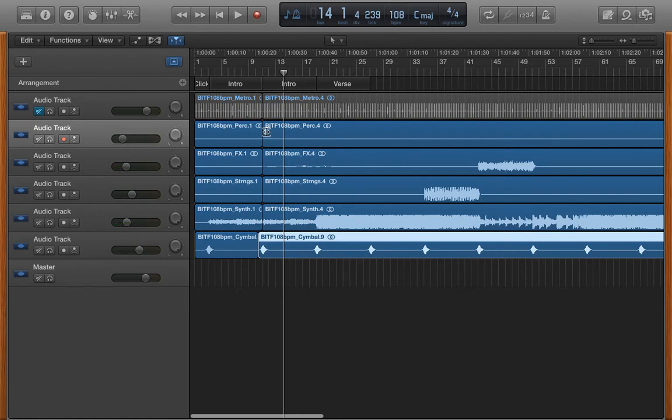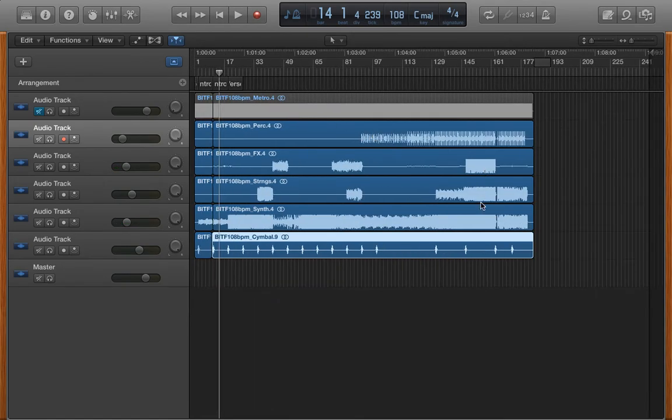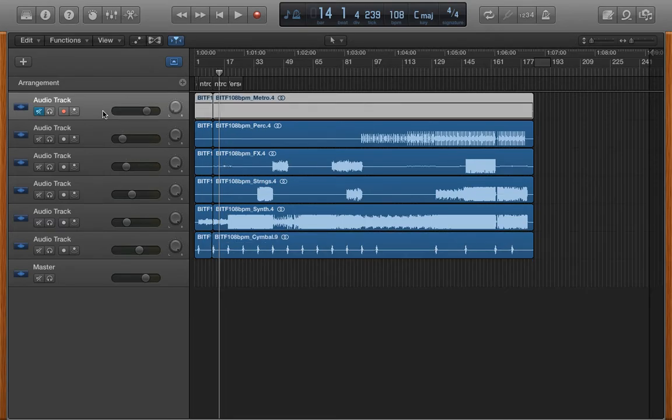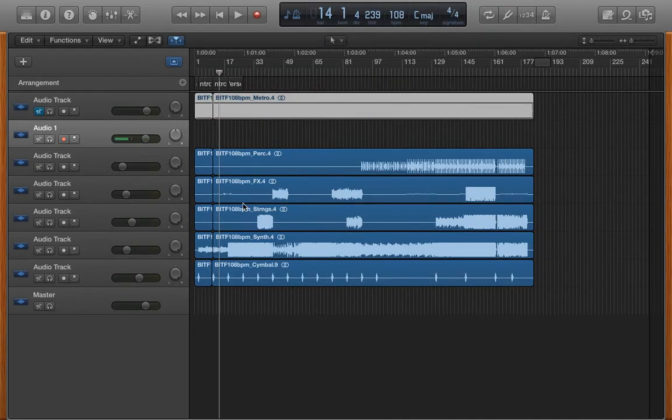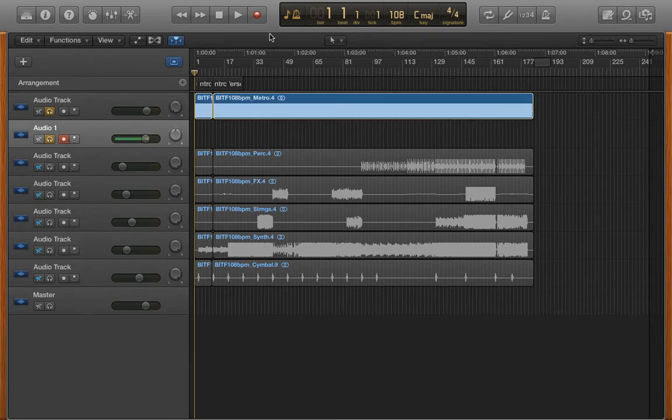The next part, after you have a format that works well with you, you might need to go and record a vocal cue so that the drummer knows where they're at in the song, because basically this is the only person that will get to hear what's going on behind the scenes. If we just add a new track and choose the microphone, and then if we just solo the metronome and that track that we just created and get it ready to record.